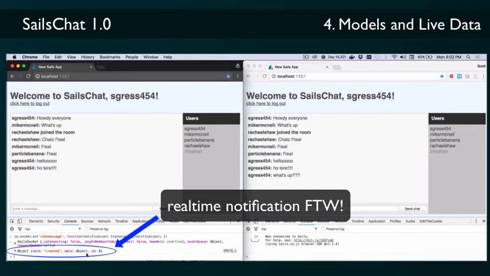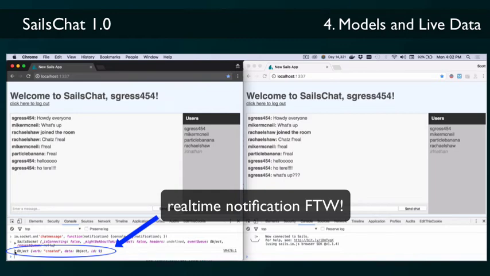We can handle these notifications in our JavaScript files to update the chat transcript and the status of users in a list. The format of these notifications is laid out in the Sails documentation for the Blueprint API, so definitely check that out. One thing to keep in mind about the automated notifications is that they're pretty high volume. If you subscribe to the user model, you're going to get notifications about every user that's created and every user that you fetched with that GET request.